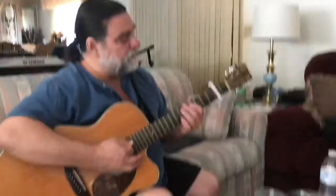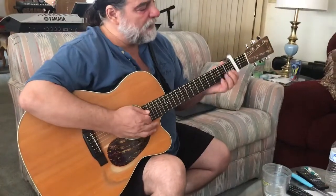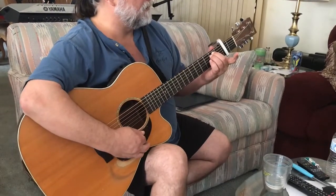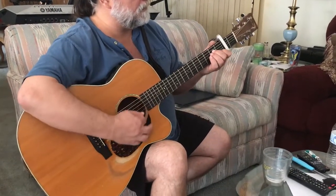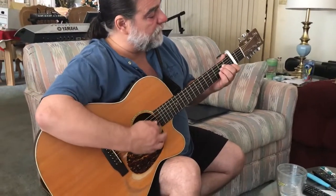Next chord we talked about was the 2 chord, which is A minor. I could go from the 6 chord to the 2 chord. I drop the shape of the E minor down and add the first finger.